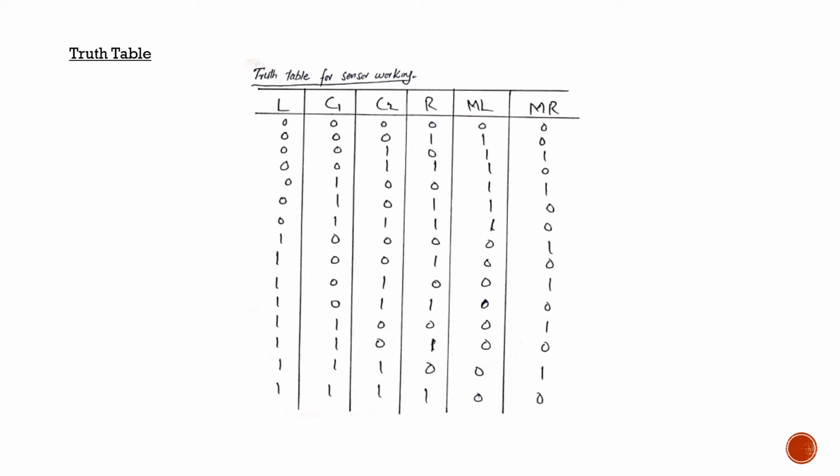We can see here that if both the center sensors and the right sensor are on, it means that it wants to move in the right direction. So the left motor will be on, which will cause the robot to move in the right direction. And the same is the case if the left sensor is on and all the other sensors are off, which means that there is a black line on the left side, so the right motor will turn on, causing the robot to move toward the left.